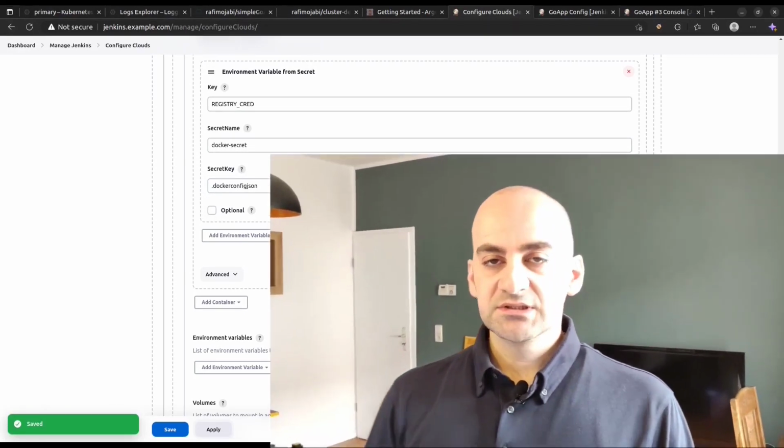Okay, the point is it's not finished yet. Why? Because basically the Kaniko container is not looking for the registry credentials inside any environment variable. There is a file that should contain credentials, right? What we're gonna do is reflect the value available inside this environment variable to that file using a shell script.